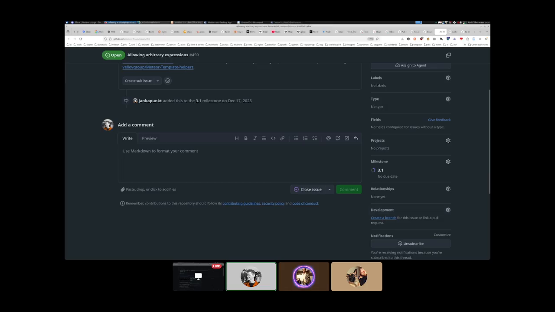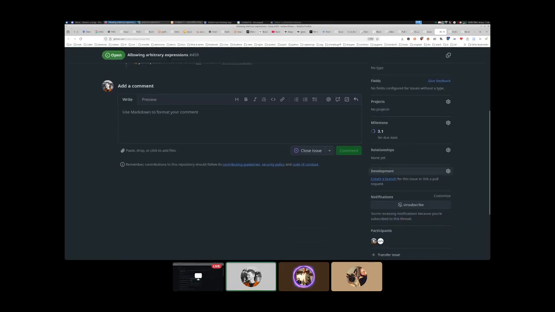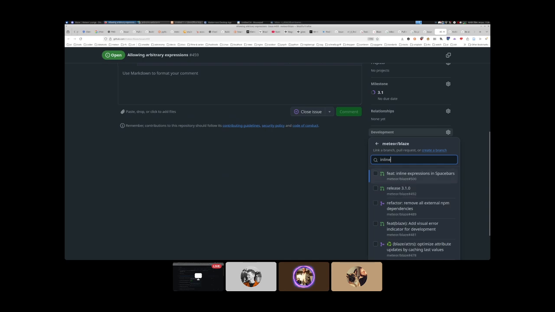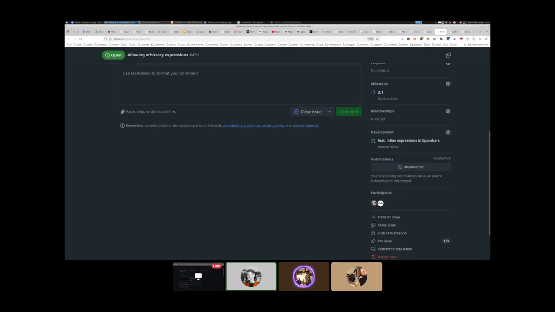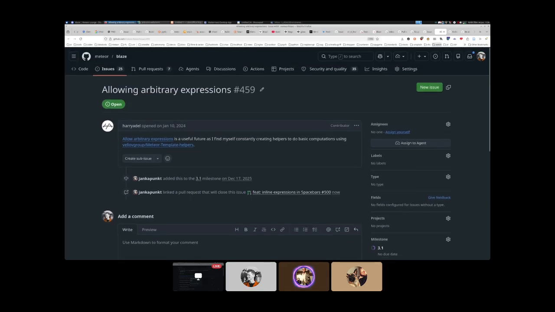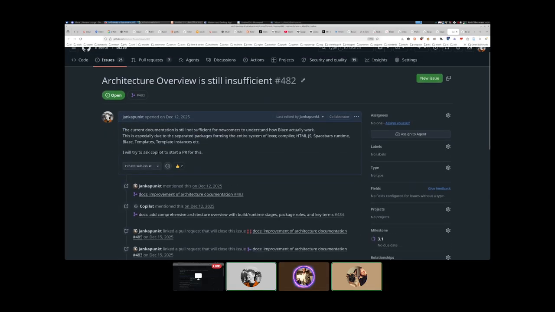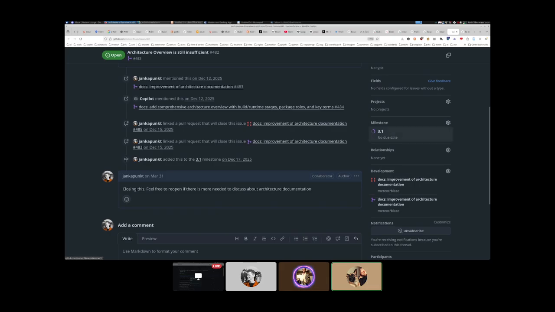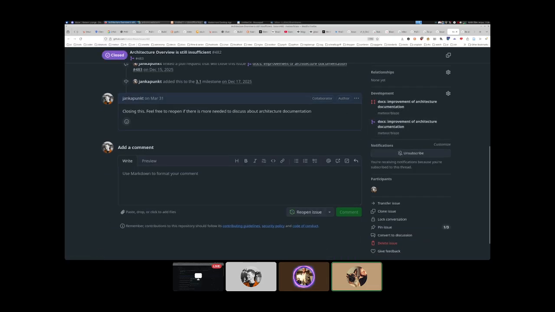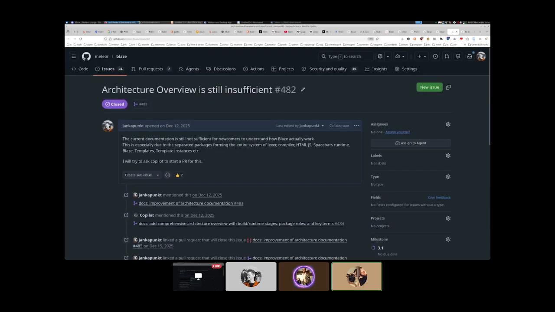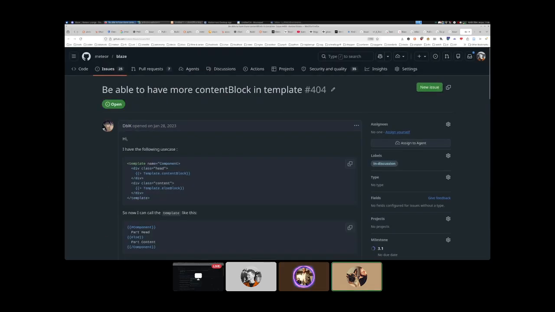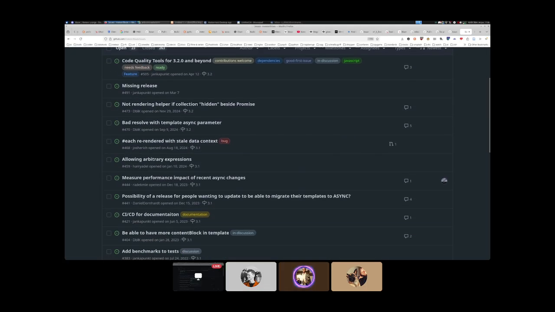Arbitrary expressions, I will link that to your inline expressions pull request. I think we have a huge subject on 3.2, the same as Meteor: I think we have to implement a better benchmark for Blaze. Benchmarks, I think so.